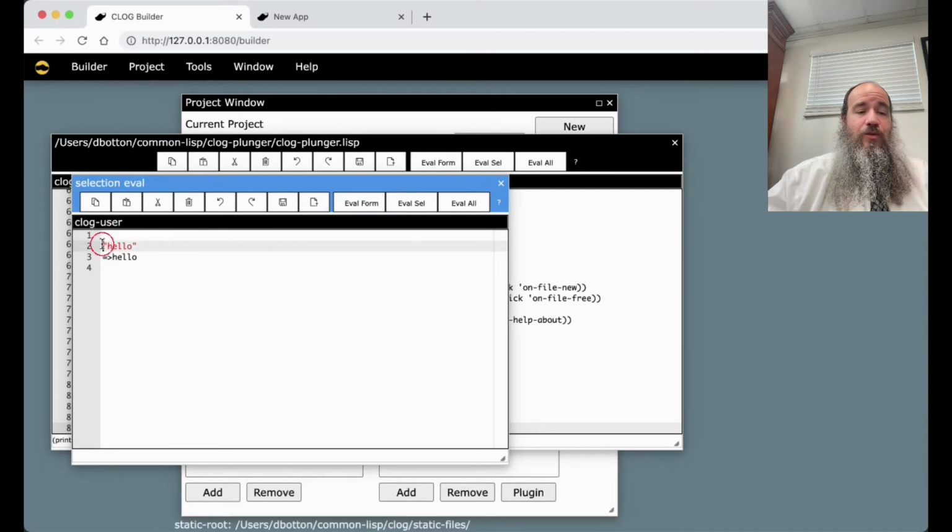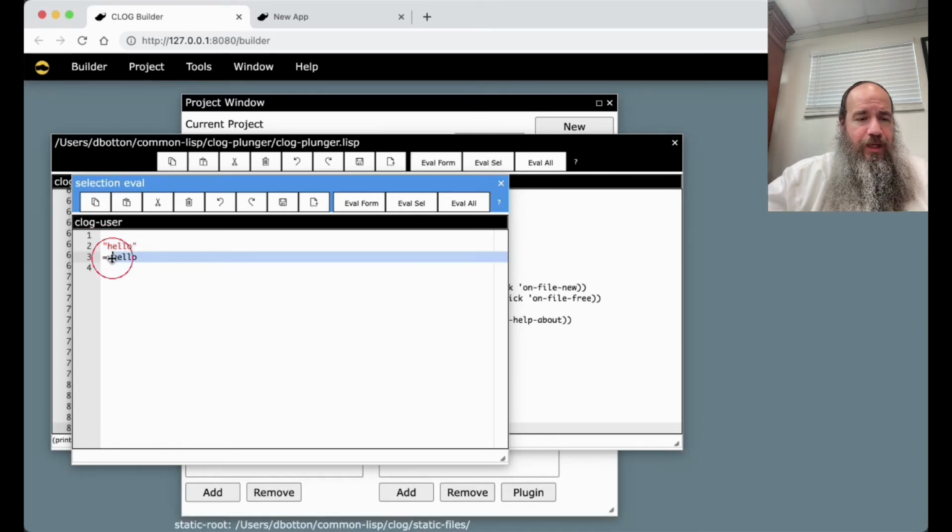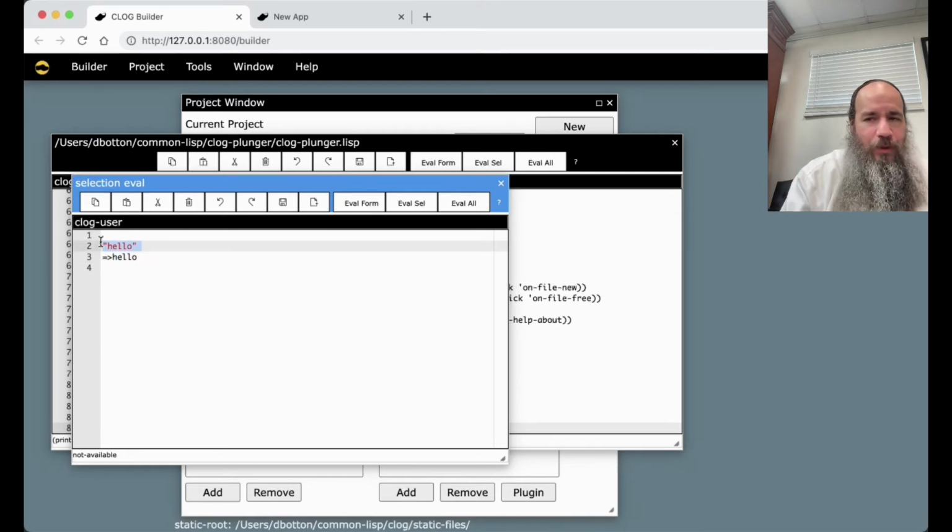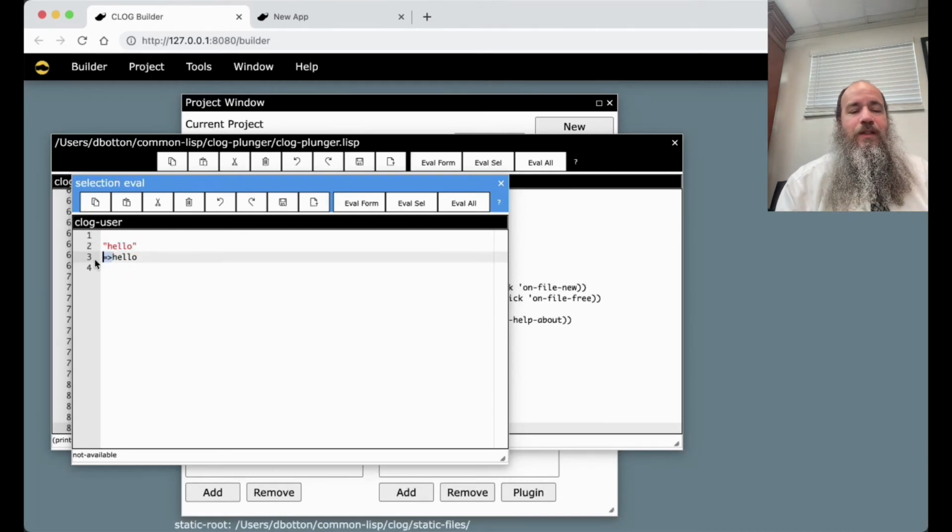This is the actual evaluation, what comes back, meaning the function returned hello. And then this little arrow here, the equal sign, tells me what was the output to the terminal, and the second is the return value, in other words, hello.